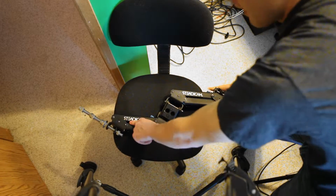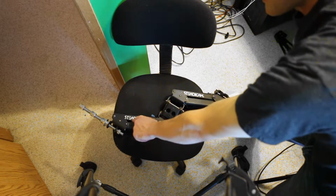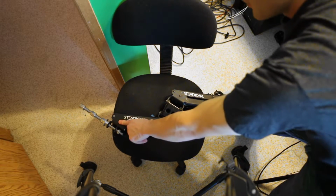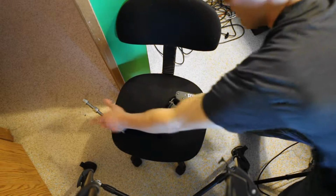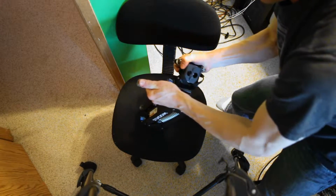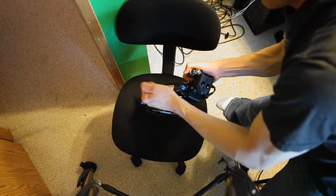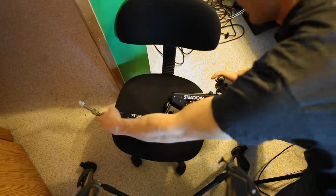But anyway, I am not going to be showing you how to take this apart because these springs have a lot more force than just holding 20 pounds. This area here will cut your finger off easy when you're doing this. When you get your original arm, it'll only hold 10 pounds and it's pretty easy to bend it. But now, and I'm pretty strong, this is pretty tough to do. Of course, you don't want it to flip out like that or else you're gonna break stuff.